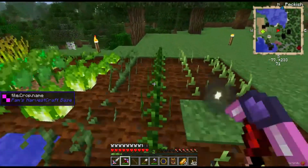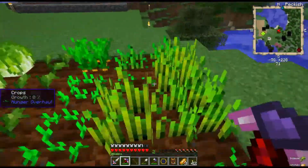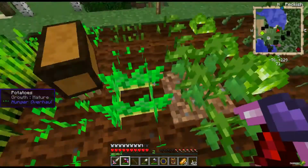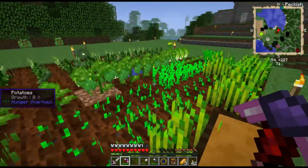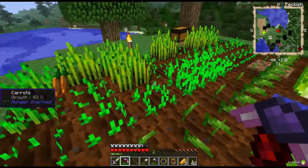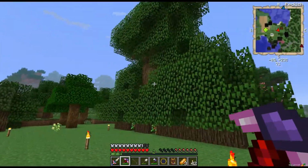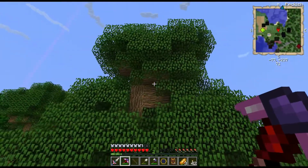And let me go ahead and tend to the farm. I haven't been doing this on camera, so yeah, you can see. You just right click and everything pops off for you. Nice and easy. So been doing real good on the farm. Oh, and I planted some oak trees. Look at those suckers grow.